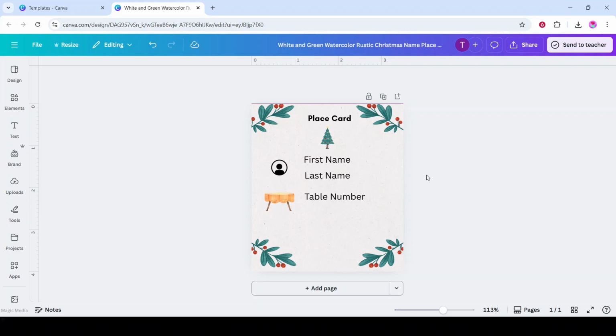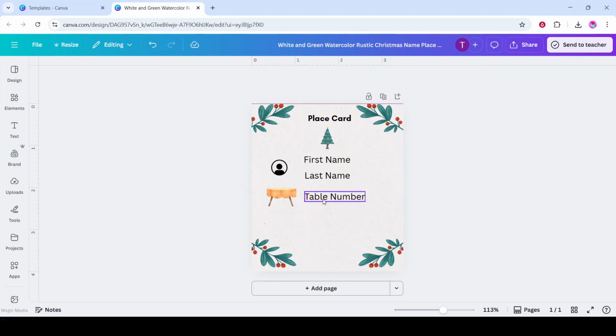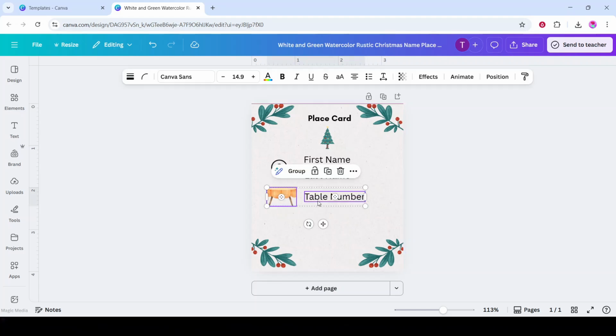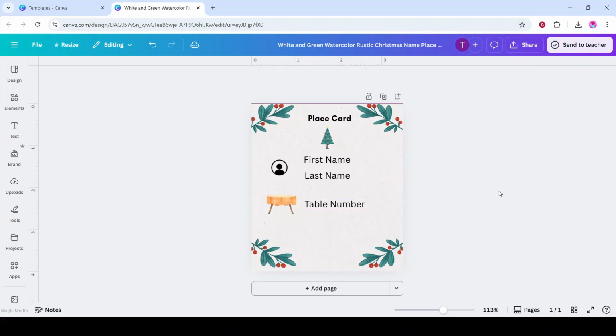Start by opening Canva and heading to your existing place card design. If you're starting from a template, keep the layout clean, one text box for the guest's name and another for details like a table number. Simple, consistent formatting makes the data connection smooth.